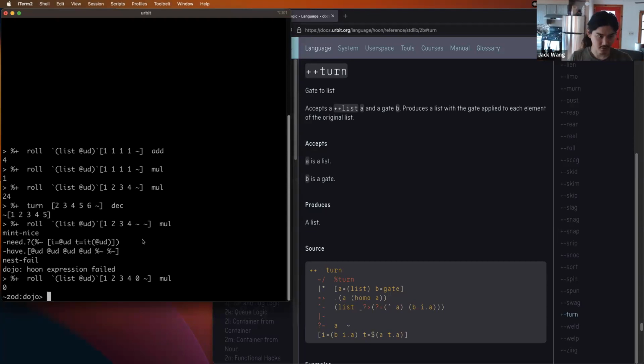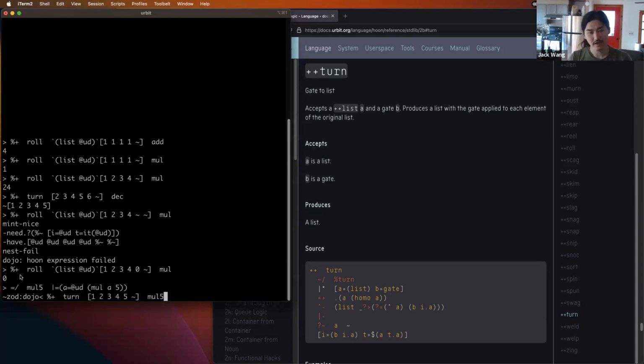All right, back to turn. We just turned this structure with decrement. But the gate that you use doesn't have to be a predefined one. You can write a custom gate and use it for roll and turn and anything else that takes a list. We'll learn how to write custom gates soon, but we're not there yet.